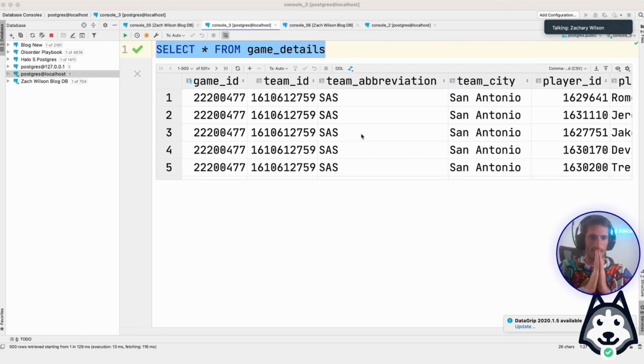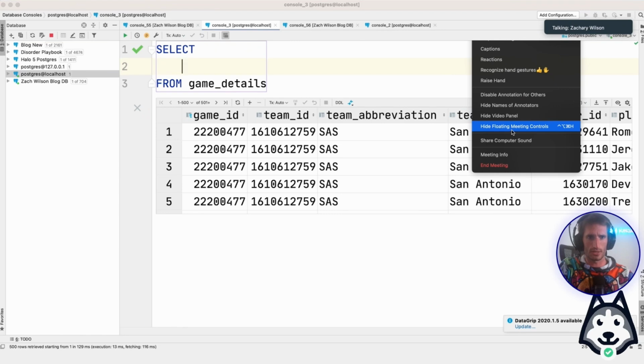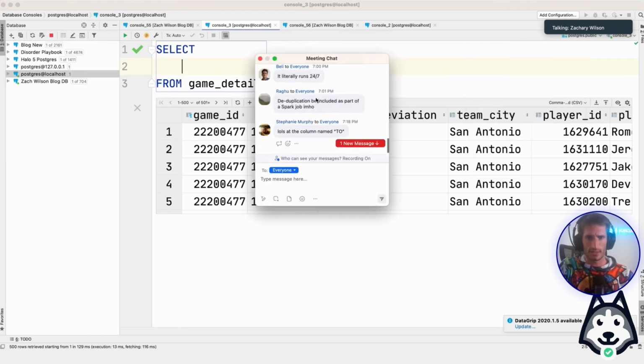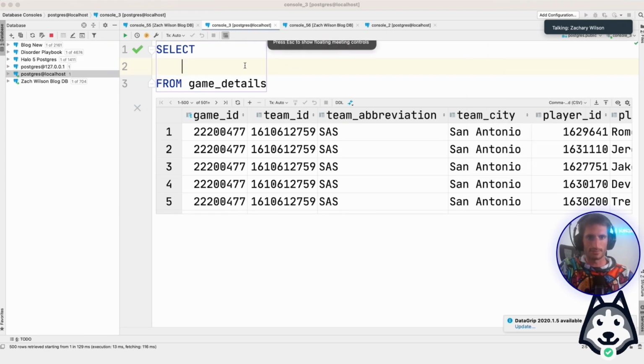Let's just think about this for a second. So game details, the grain. When you're working with fact data, the grain of the table matters a lot. The grain is the lowest common denominator, the unique identifier of this table. Here, one row is a player and their points.